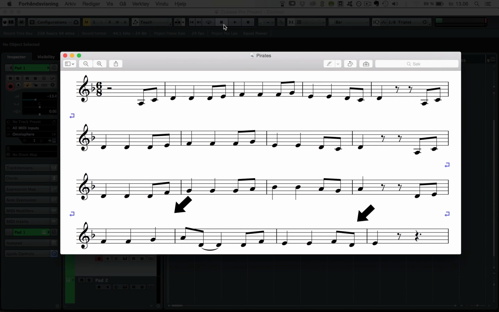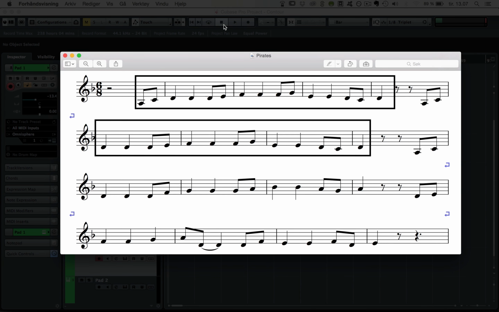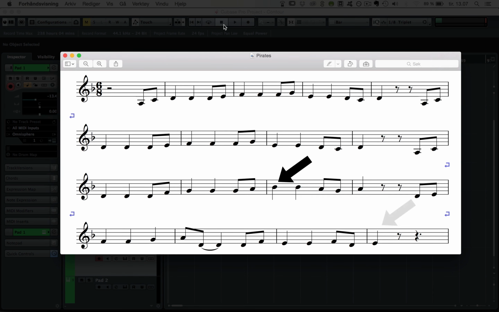Moving on to other iconic movie themes, you can see that this kind of melodic contour is the case in He's a Pirate from Pirates of the Caribbean as well. After a couple of repetitions establishing the melodic phrase, the melody moves up to reach a top point before it moves back down again. And in our popular music examples as well, this happens to be the case.